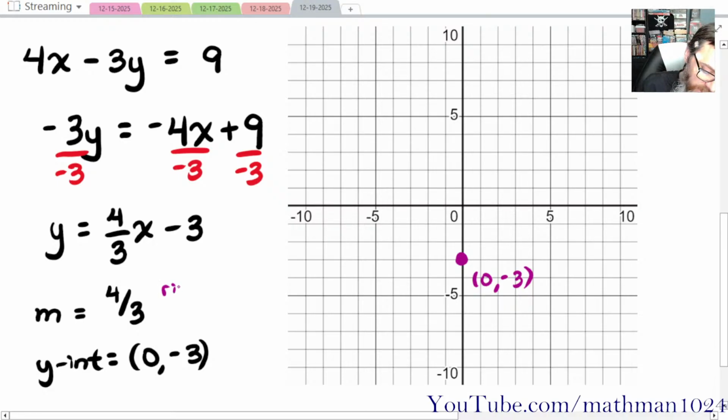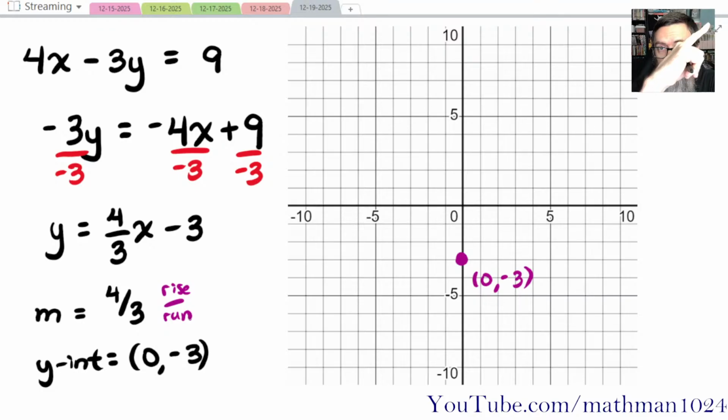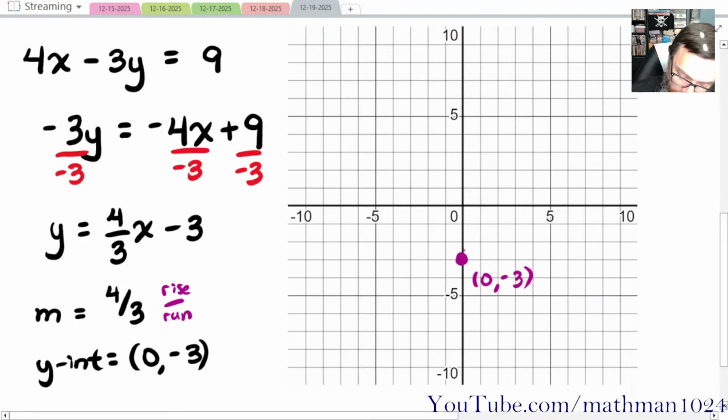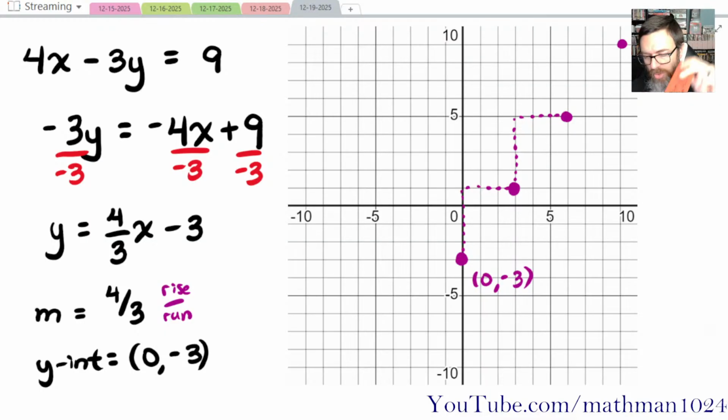Remember, your slope is that ratio of rise to run. So because this is a positive slope, as I go from left to right, I'm going up. So it should be slanted up whenever we graph this. If it doesn't, then we've done something wrong. All right, so I'm going to go up 4, so up 4 and then over 3. Go up 4 again, go over 3, and we keep on doing that. If you have done this correctly, you should be able to take some ruler or whatever and be able to line up all the dots correctly. They should all be on the same line.